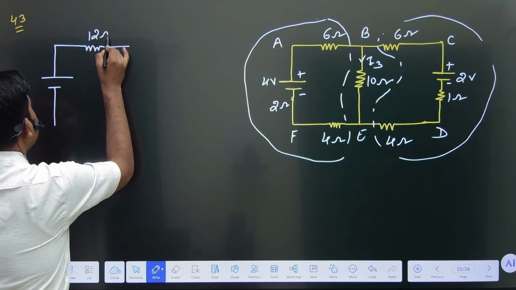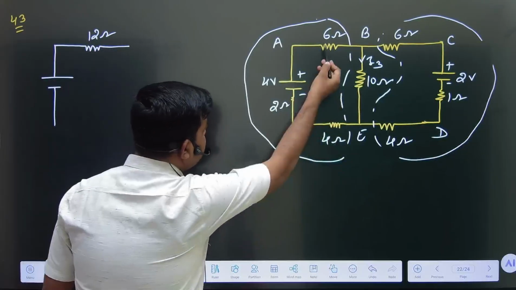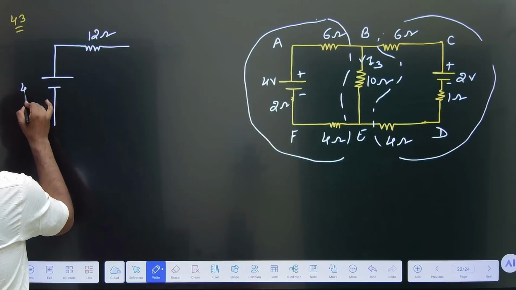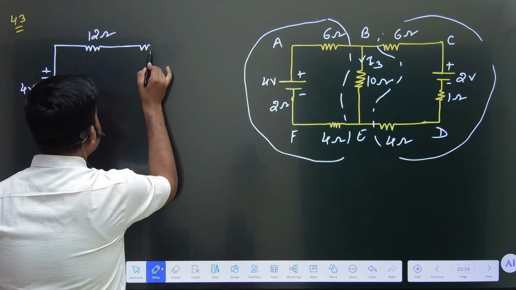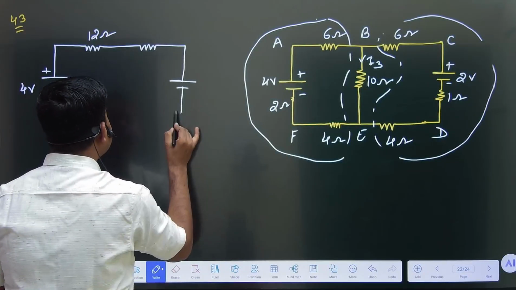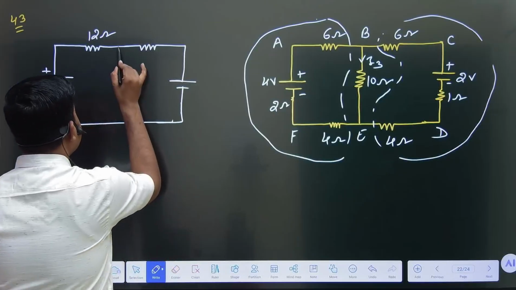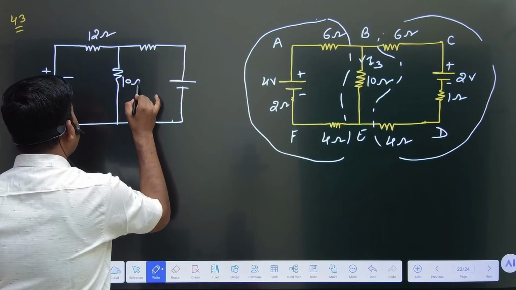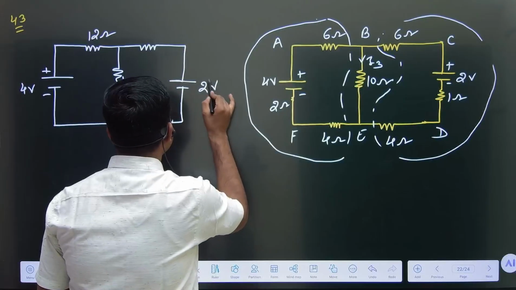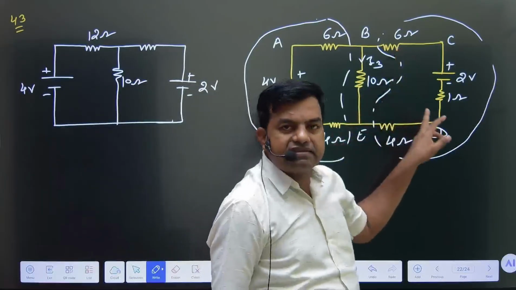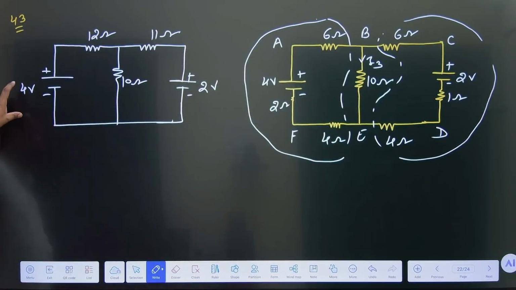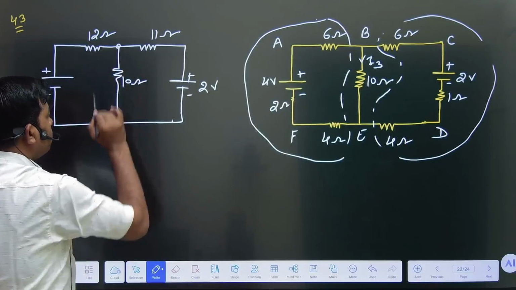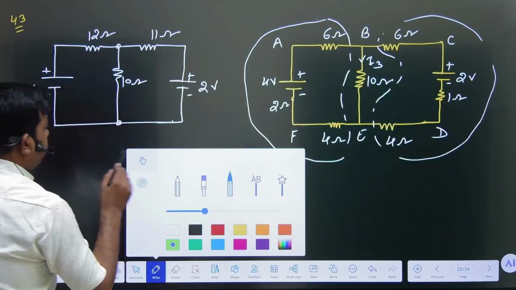Okay, 12 ohm. And what is the voltage? What is 4, 6 or 2? 12, and this is 4 volt, plus minus. Okay, now again this resistance is also the same, and we have to join the circuit. This is 10 ohm, and this is the 2 volt, plus minus. This is 4 plus 6, 10, and 1, 11 ohm. So this is 11 ohm. Okay, both of these cells are connected in parallel combination across the 10 ohm. So here we have to apply the formula for cells in parallel.